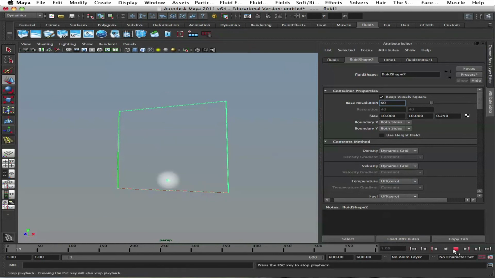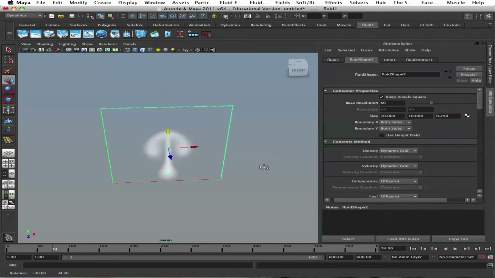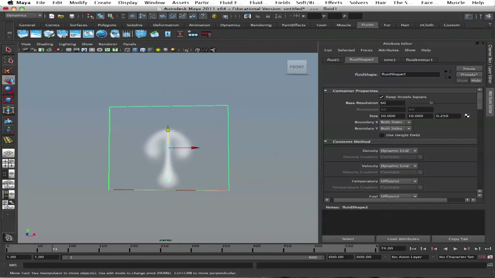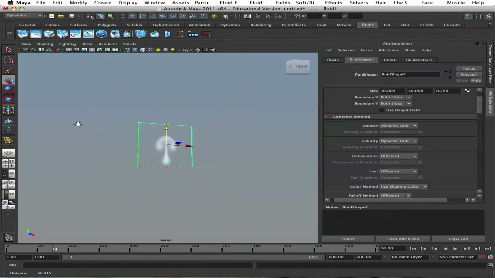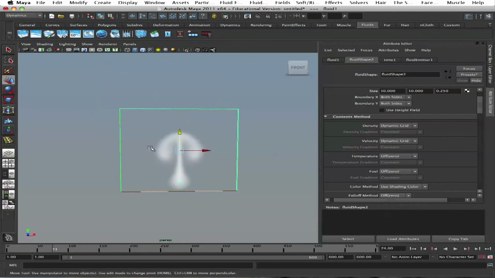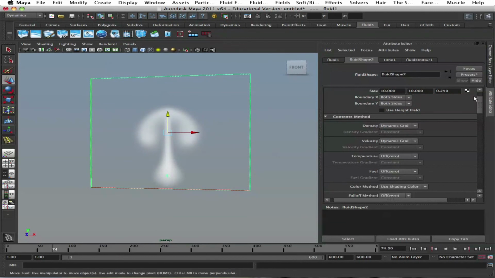This is a 2-dimensional container, so it doesn't have the depth. It only simulates 60 by 60. So if we make a cube, it will add 60 times more, so our simulation will be 60 times slower. In this case, if you have something in the distance, some mushroom cloud in the distance, you can definitely use a 2D container.